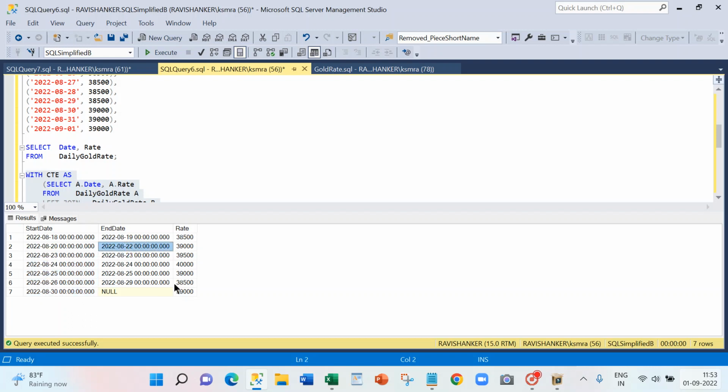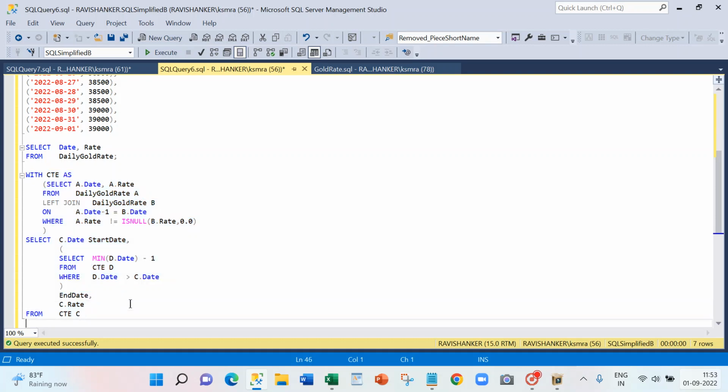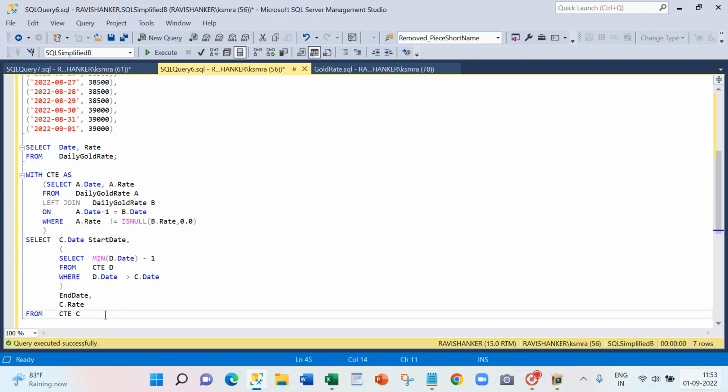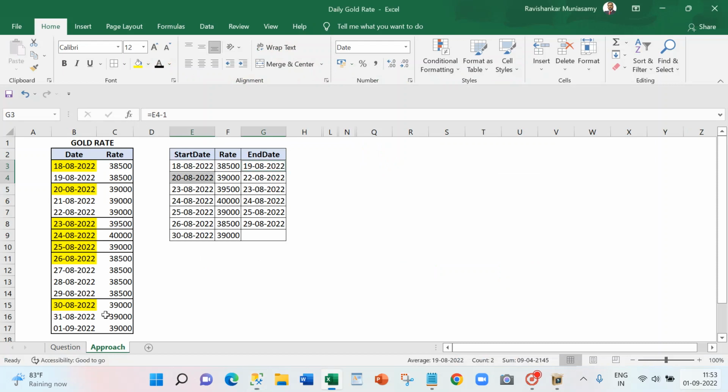So like this we have successfully written a query using a CTE to fetch the end date for all these records. In this query the end date is null for the last record because it's still open. So this is one way of solving this problem.